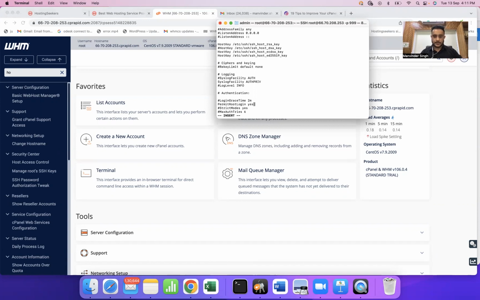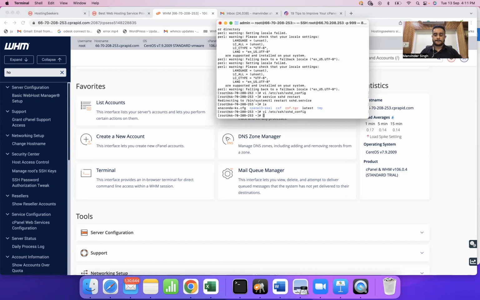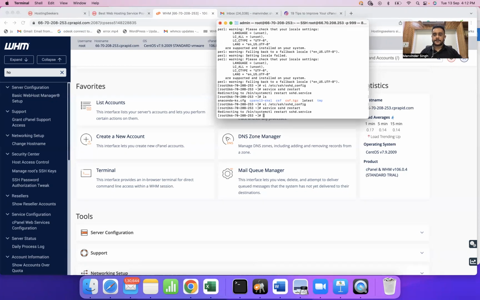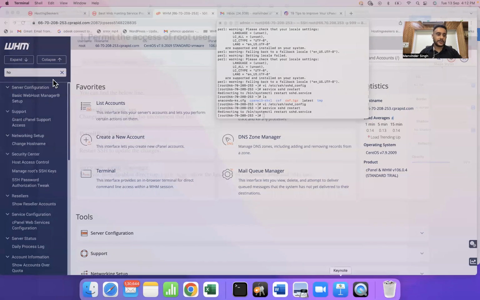Yes, and let us save the file. Let us restart the service. So now you can see we have disabled the server root access. Now let's move to the next point.